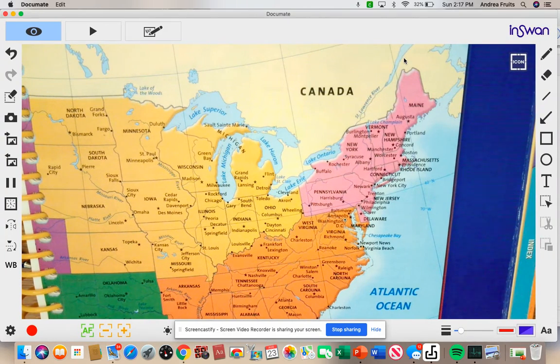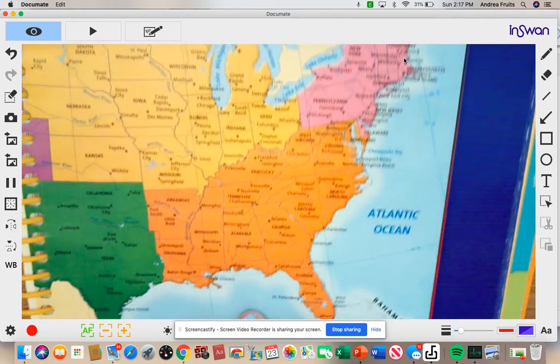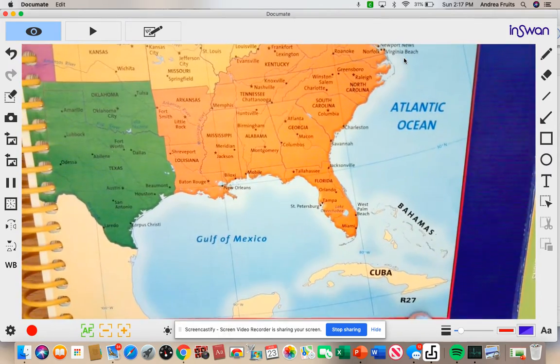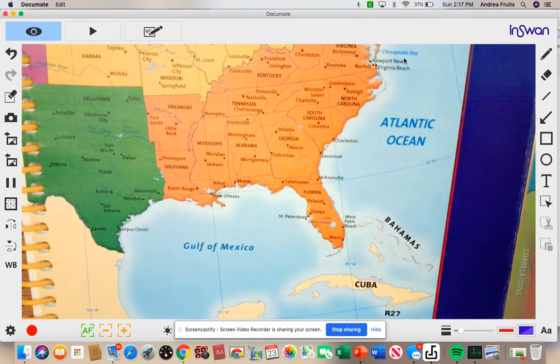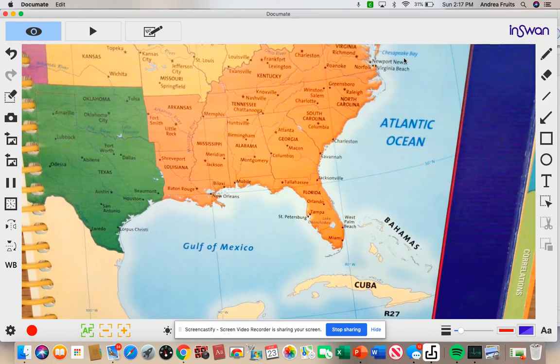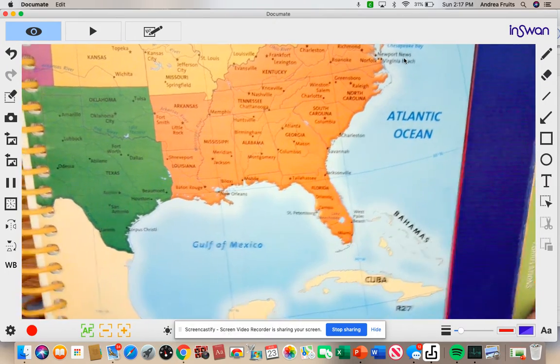All right, we're going to do a quick review of latitude and longitude and what it is, and how we can find the absolute location of a city or a state on a map using that latitude and longitude. So, what I have here is my social studies book, and I'm on page R27, which is in the very back of your social studies book. It kind of has this blue or purple edge to it. It's a resource section, which is why it says R27, R26.